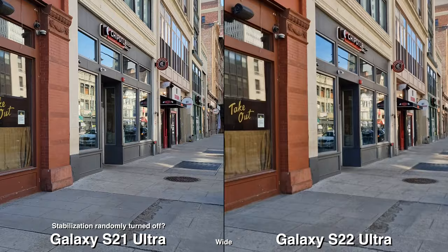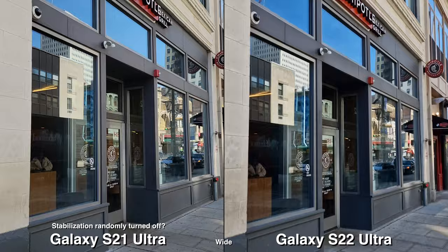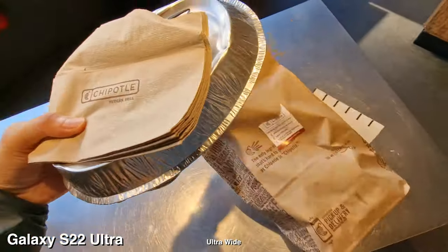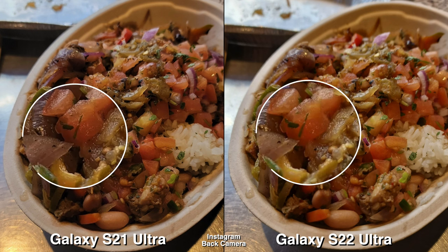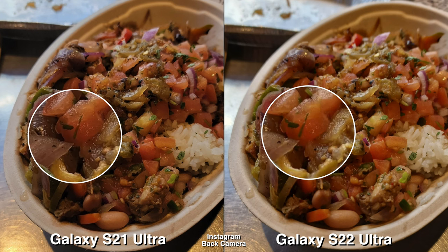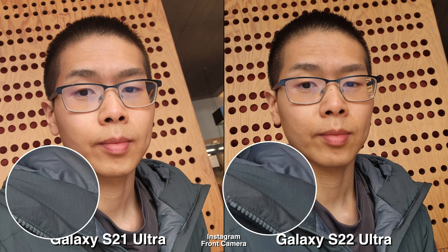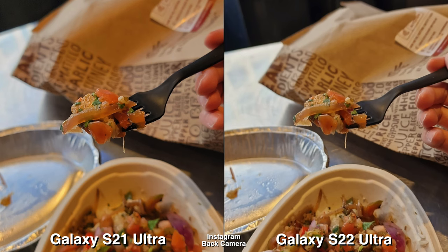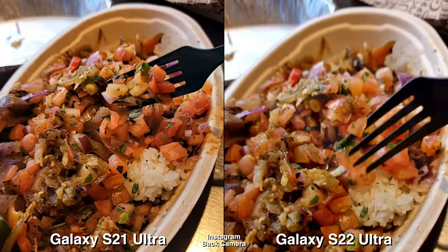And most likely I'll be comparing just Instagram versus Instagram, because we all know that the stock camera app is going to be better than posting straight on Instagram. But mostly I'll be using Instagram whenever there are points of time where people will most likely be using Instagram first. So whenever I'm going out to eat, like right now for Chipotle, whenever I'm in touristy spots, or when we're hanging out with friends or at social events, that's when I would probably use Instagram versus Instagram, which you'll be seeing.